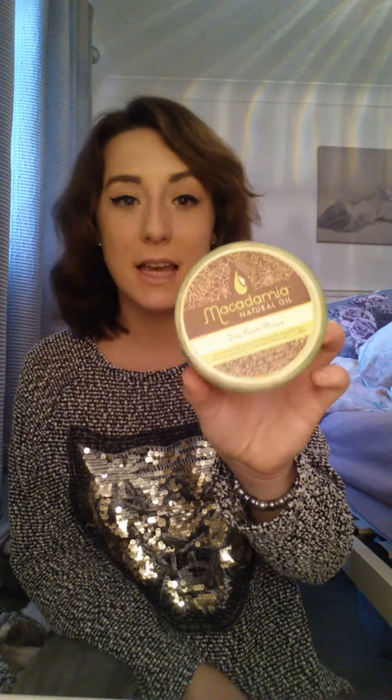If I don't want to use that — which is very rare — I'll use the Macadamia Natural Oil hair mask. This is 24 pounds for 250ml. Is it worth the hype? I don't really know yet — I've only used it once so it's quite difficult to tell. I didn't find it that amazing, but it was okay, so maybe next time I use it I'll like it more.